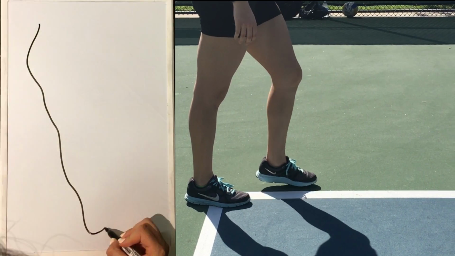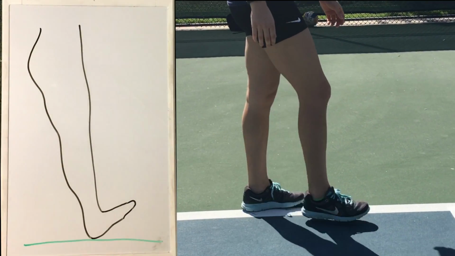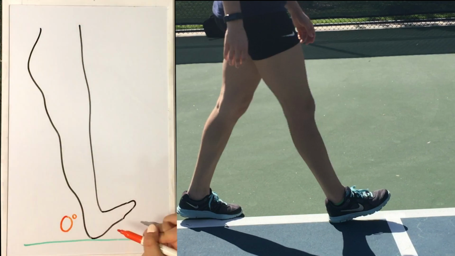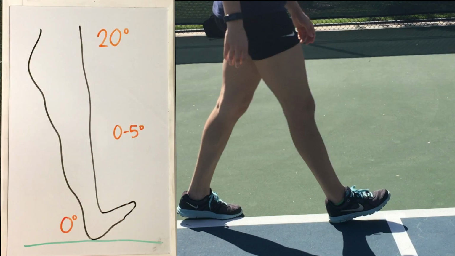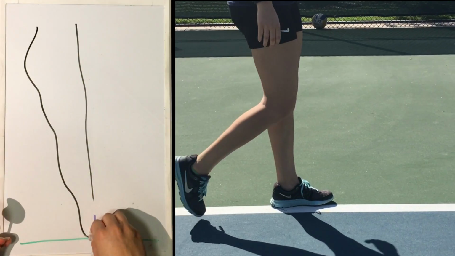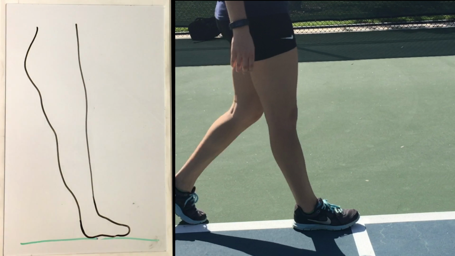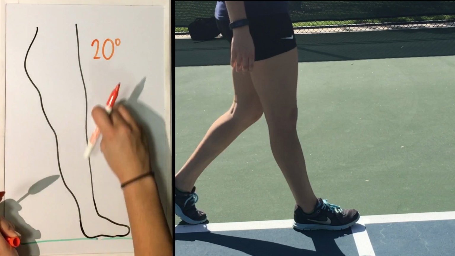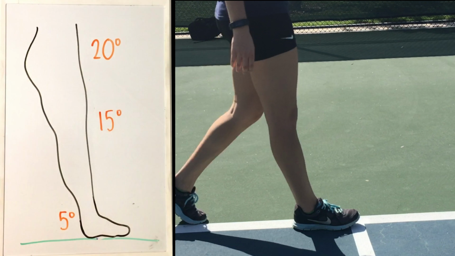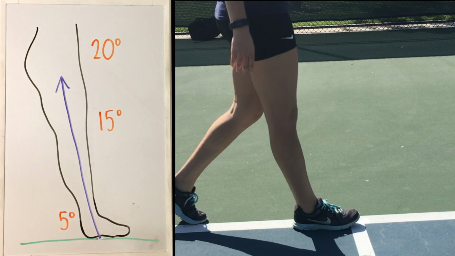At initial contact, the ankle and knee are at a neutral position, and the hip is flexed 20 degrees. The ground reaction forces will be anterior to both the hip and knee axes and posterior to the ankle. During loading response, the ankle plantar flexes to 5 degrees and the knee flexes to 15 degrees with no change at the hip. The ground reaction forces are anterior to the hip, posterior to the knee and ankle axes.